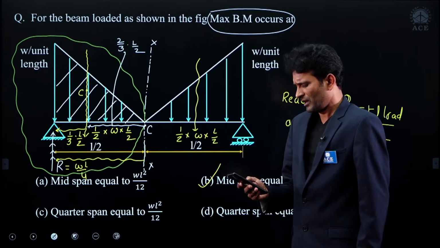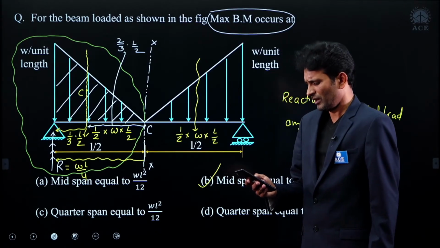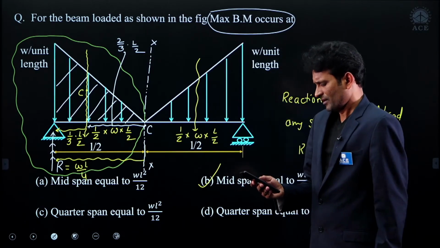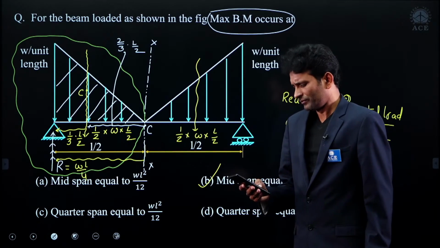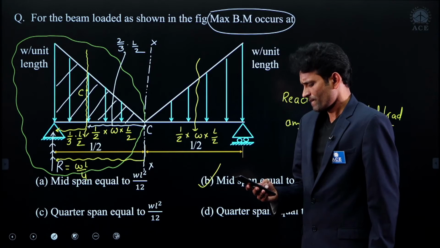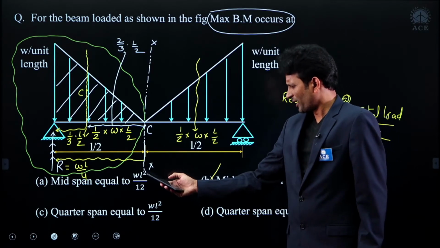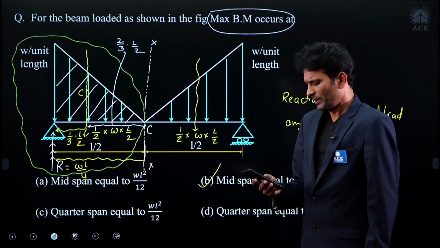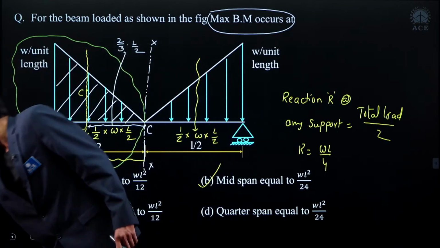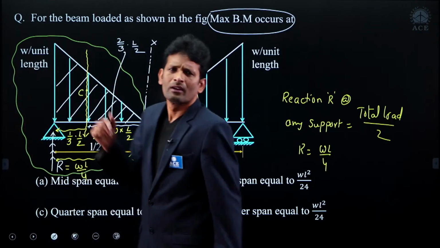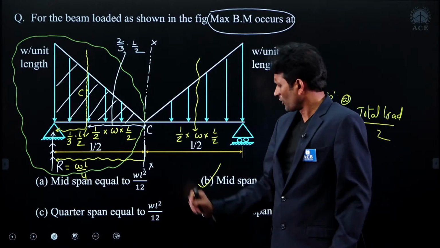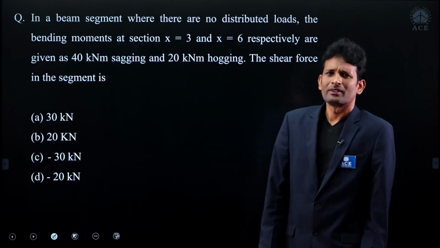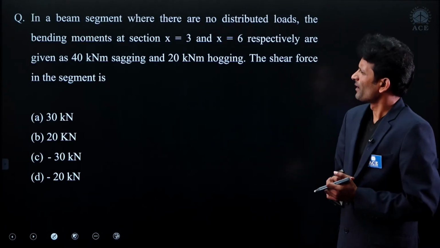What is the maximum bending moment if the loading is a triangle, with maximum loading at midspan? That is a different case, my dear friend. Same procedure, you can do it. There we are getting omega L square divided by 12. Maximum intensity we are observing at midspan, zero intensity we are observing at the supports. From that we get omega L square divided by 12. You try it, same case. Yes. Take the next question.